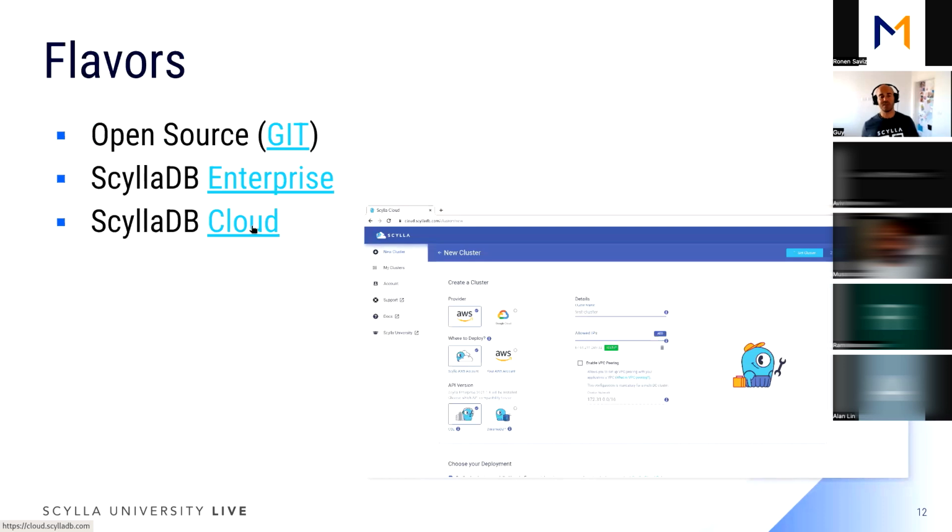For all the examples that I'm going to show you today, the hands-on labs, you can run them on ScyllaDB Cloud. And with just a few clicks of the button, you can start a cluster. It's very straightforward. You can do it with a free trial. And yeah, we see more and more, a large majority of our customers are now choosing to use ScyllaDB Cloud because they're saying we don't really want to administer a database.